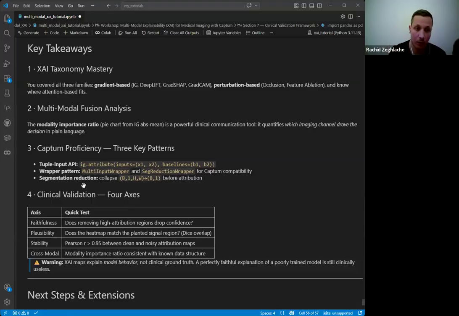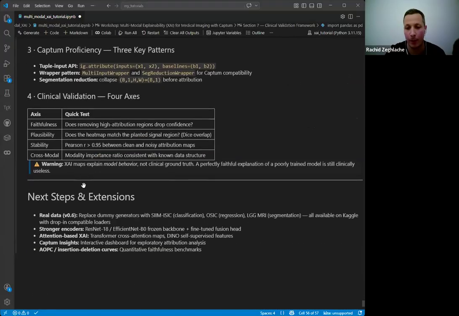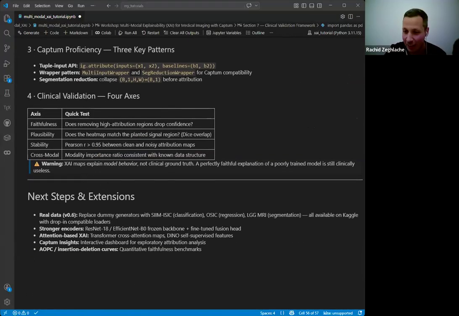You just need to make sure that you follow the correct steps, use the API correctly, add the wrapper for the segmentation, and make sure that the forward function of your model does not use kwargs or args, because Captum needs the modalities inside the signature of the function to be able to compute the gradient and do the forward pass for the prediction-based methods. Okay, so that's it for the tutorial.